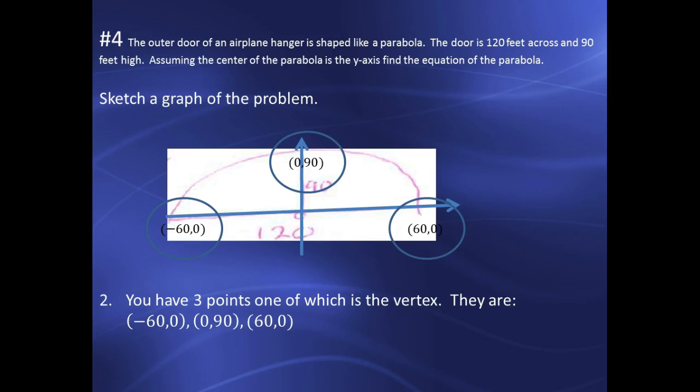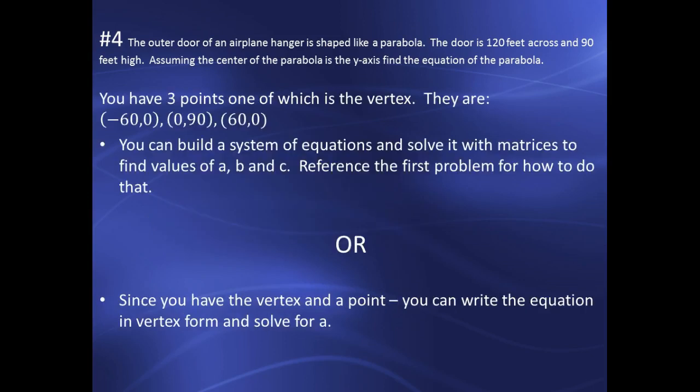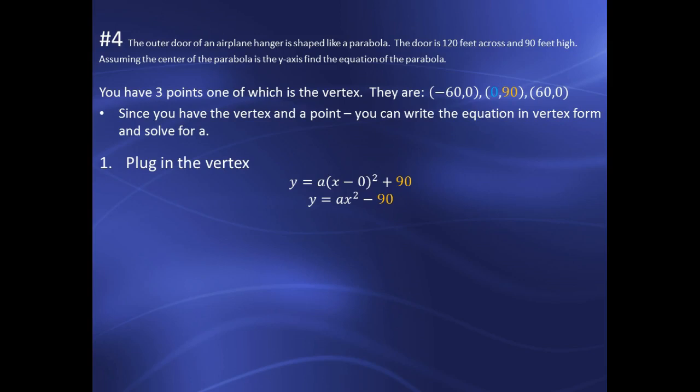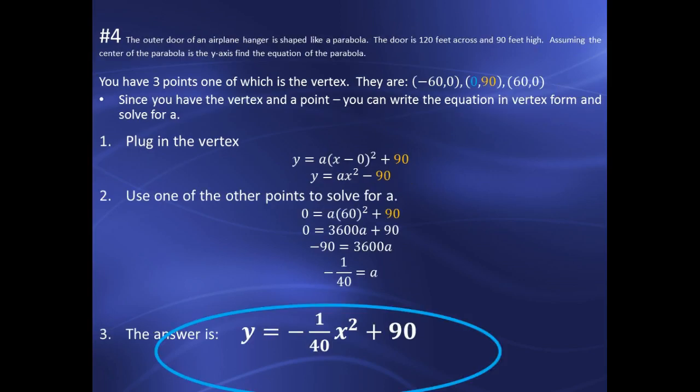Get this. As soon as you have three points, you can write a system of equations and use matrices to solve for that in standard form. Or, you can also, if you have a vertex and just one point, you can write the equation in vertex form and then solve for A. Since I've already used the matrix method, I'm going to use the vertex and one of those points and solve for A and show you how to do that. So I know the vertex form, so I'm going to plug my vertex zero, 90 in. I end up after I simplify that with Y is equal to A X squared plus 90. I don't know what A is, but I do have several values of X and Y here among my three points.